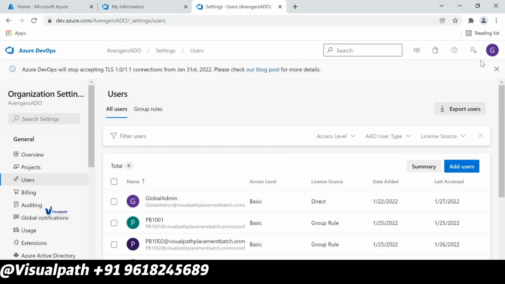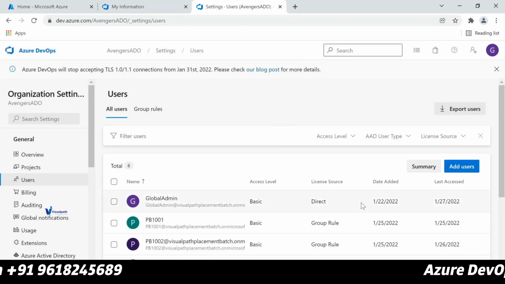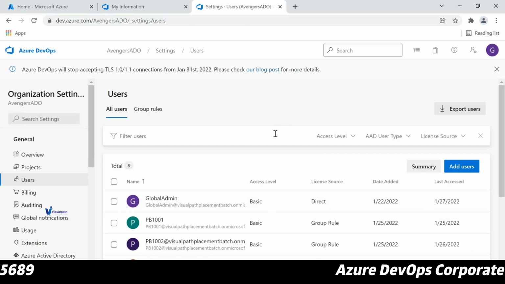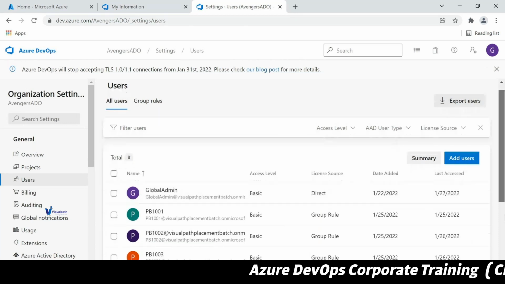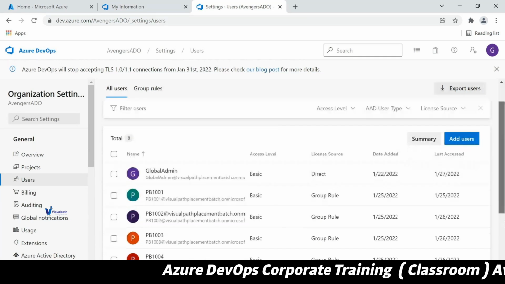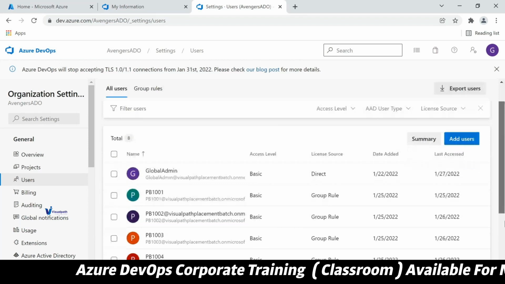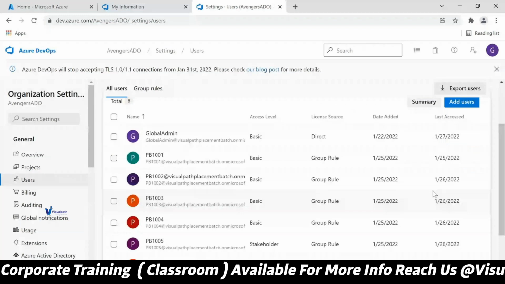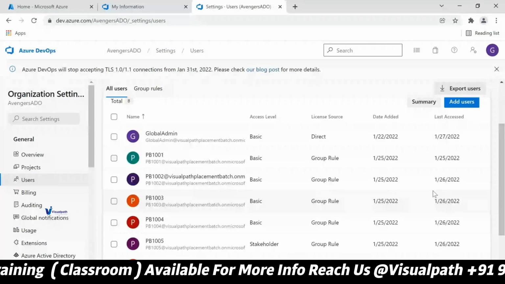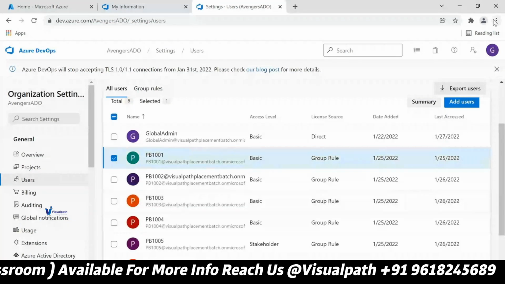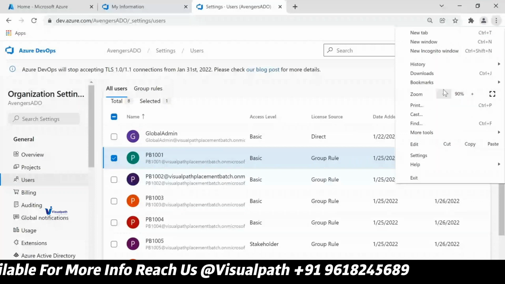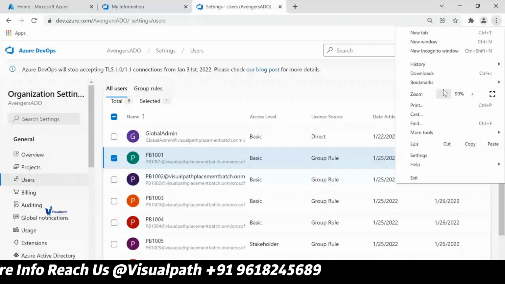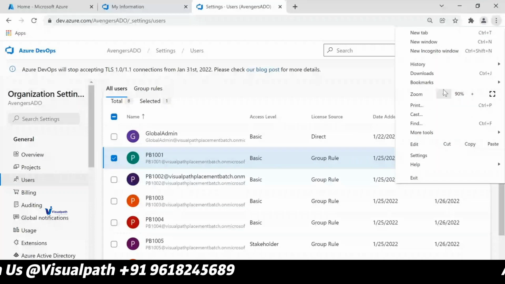So now the real time scenario. Suppose today this guy PB1001 is part of a project, right? Let me pick this guy's properties first. I will be clicking on the ellipse.